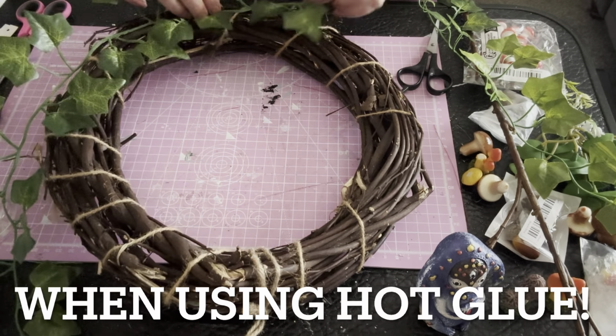Now I knew that I'd probably have to stand there for 24 hours. What I wanted to do was just put the super glue where I wanted it, stick it, so that it was opposite on the wreath as well as the doll, and then I put on some hot glue and stuck it down with the hot glue. It just means that the hot glue keeps a hold of it until the super glue is actually dry.